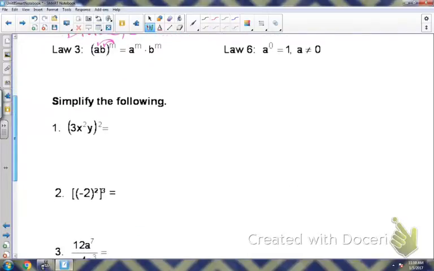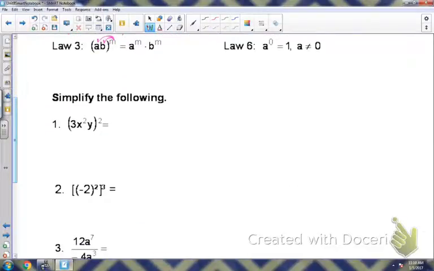All right, we're going to start simplifying each expression that we have. So notice we have parentheses. We need to go over the difference between a coefficient and the base. Okay, notice on this example 3 is a coefficient, okay, because it's in front of the x. So it's a coefficient, not a base. So what we will have to do is distribute that squared to the 3 because it's a coefficient, so 3 squared, and then also distribute it to both of our variables that we have.